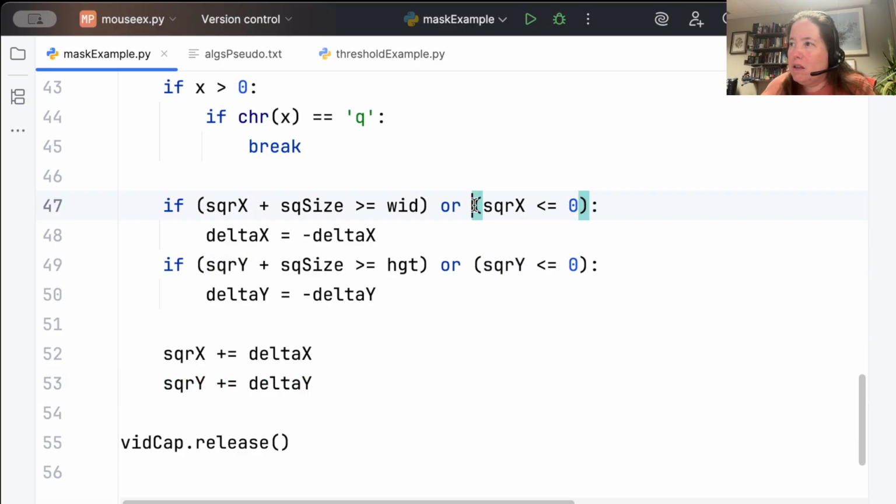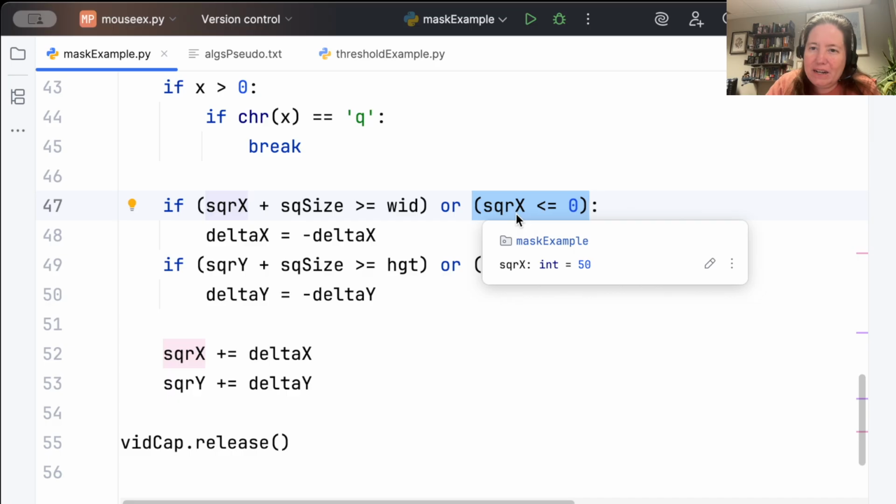So I'll look at the second part of this one first. If I'm looking at it touching the left or right edge of the displayed video feed frame, the left edge I would notice it because the square x value would go negative. It would go past 0 and become a negative value.